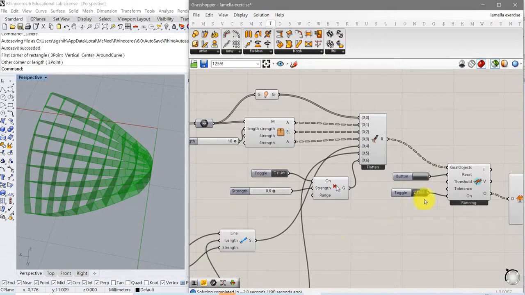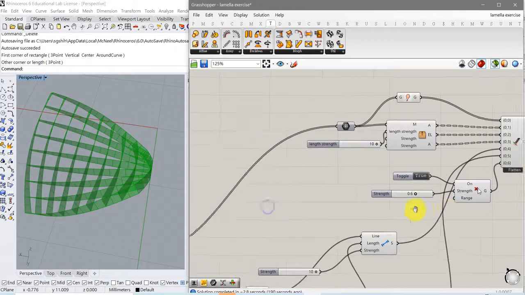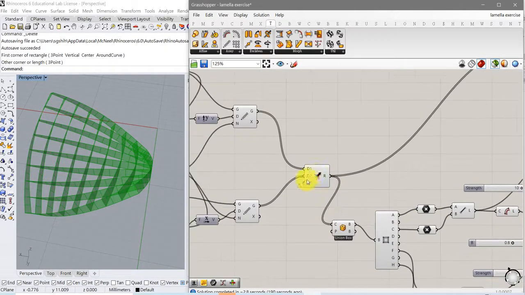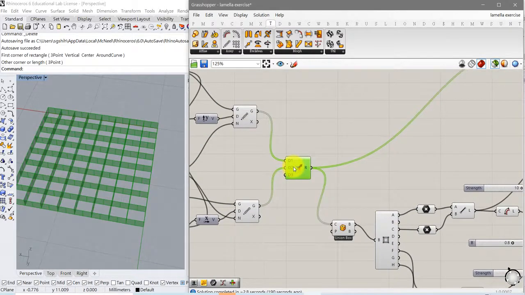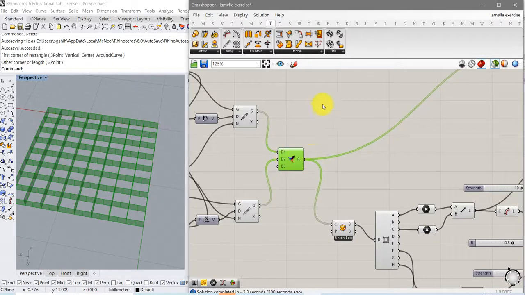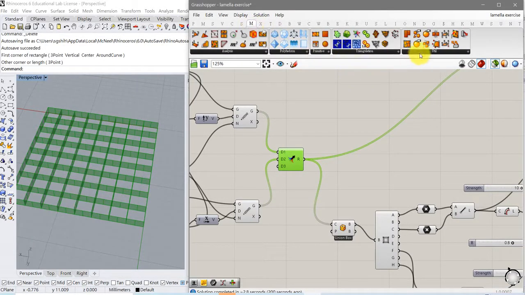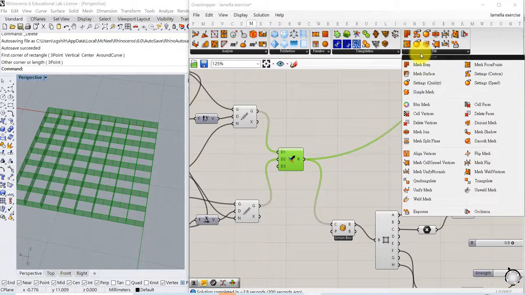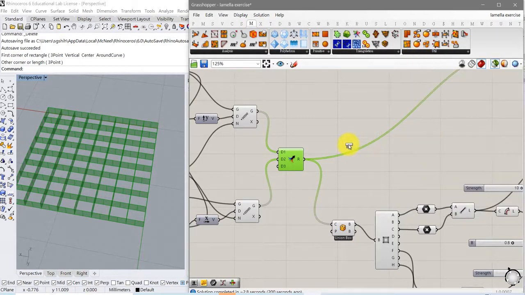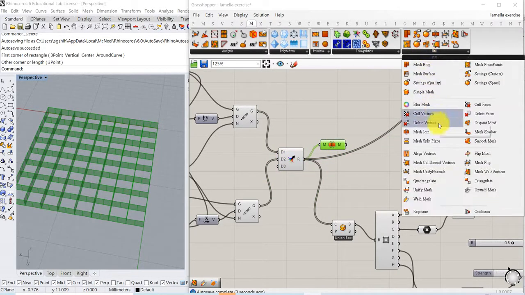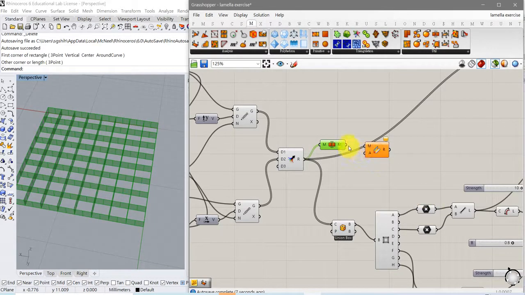Let me try to do that. Now we have a set of meshes, right? Before we start the simulation, I try to join all the meshes. Mesh join. When you join the mesh, in many cases I would also weld.